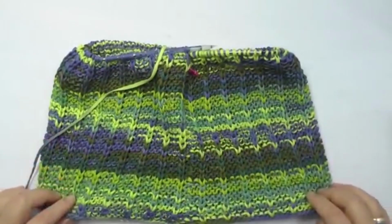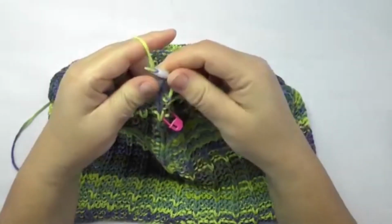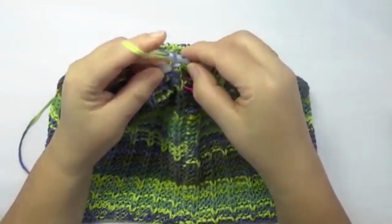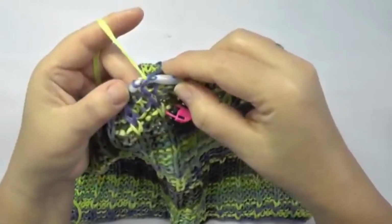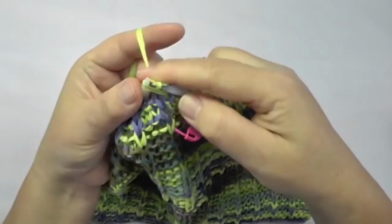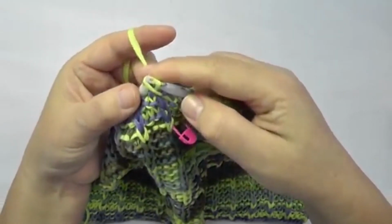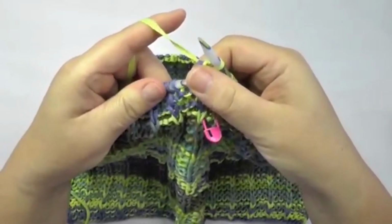But all in all, this is it, so I will show you how you can cast the last row off to get the needles out and the line out. So let's first do a knit stitch. And again a knit stitch, and then cast off like you usually would, and then again. And now here we simply skip one and pull it apart later.